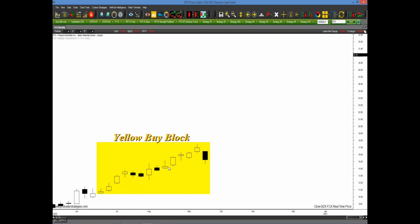And if you find that there is a low and the next bar closes below that low, let's take this example here. We have a low here and we close below that low. Well, that is a buy setup using this technique. But the only qualification is you have to still remain in this yellow block. If we look at all the lows, there wasn't one bar that closed below it, except right here. That is your buy setup.